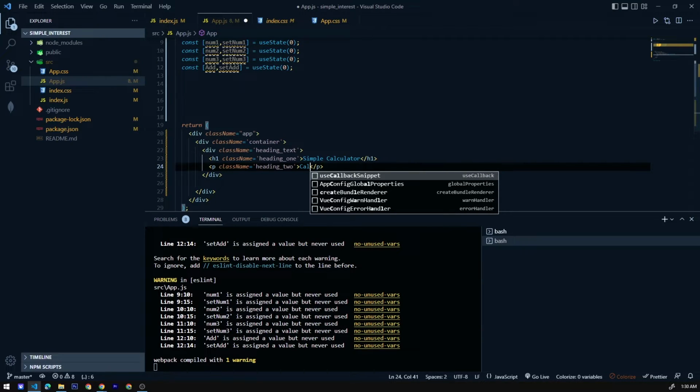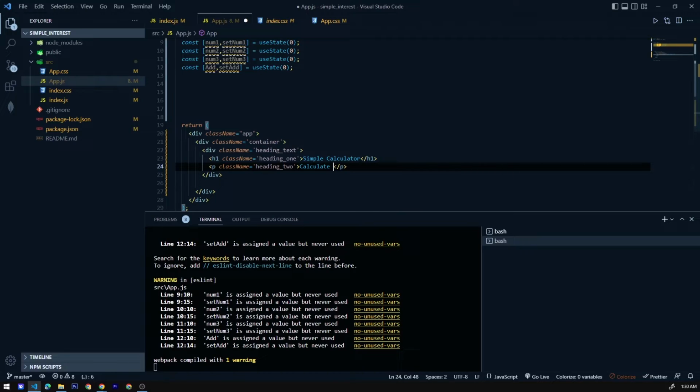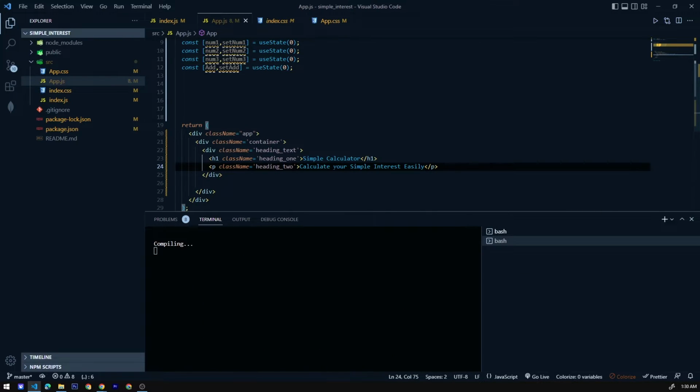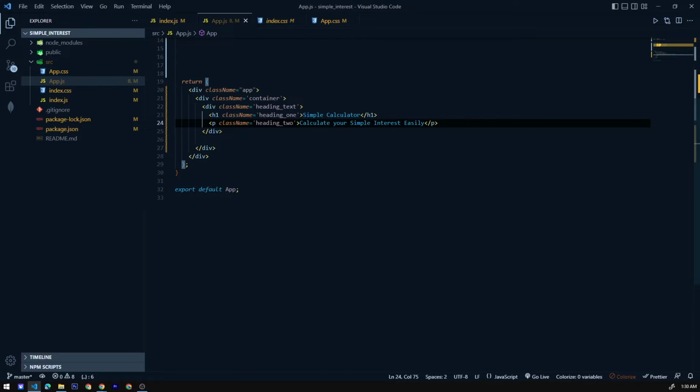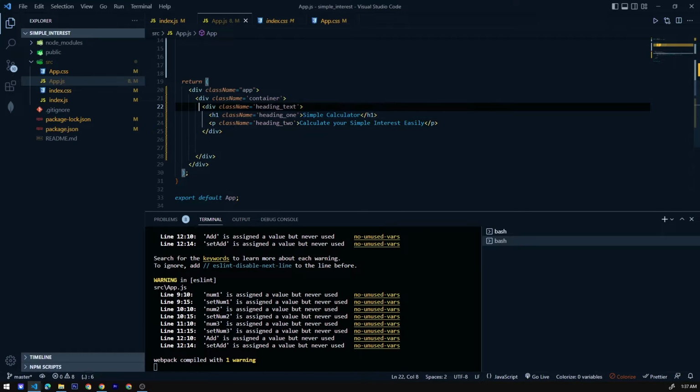I'm writing: calculate your simple interest easily. Okay, so I know it shows a warning, but we can fix this. I think we have already done this part.